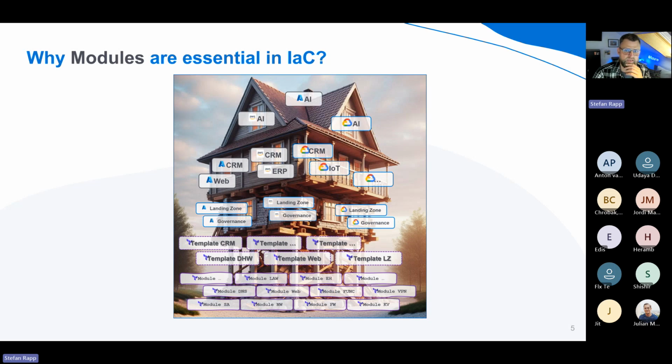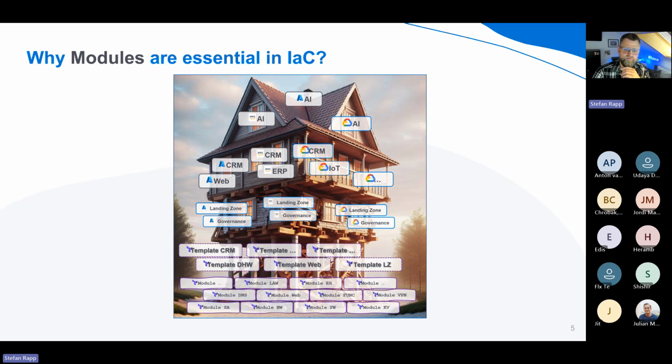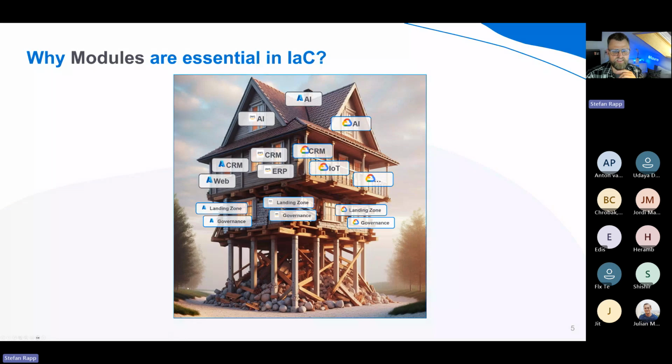And everyone is talking about AI. You can also provision your AI services using these modules. But the thing is, if you have poor modules or poor templates, you will have an issue with this foundation, like you can see here. For example, if one column breaks, the whole building can flip aside or even collapse totally. That's the reason why it makes absolute sense to have nice and clear modules which can be used across your setup, to build your building and do it the right way.